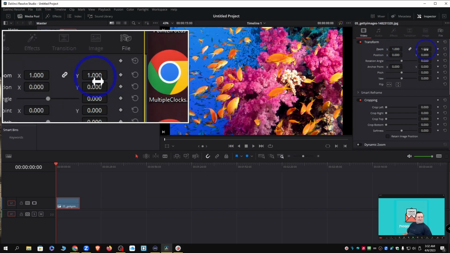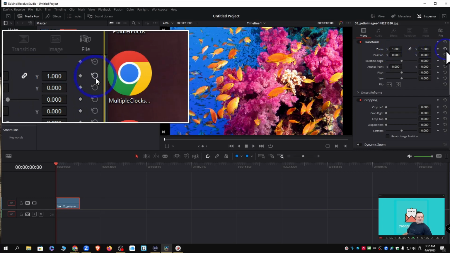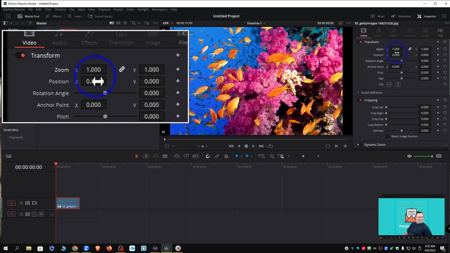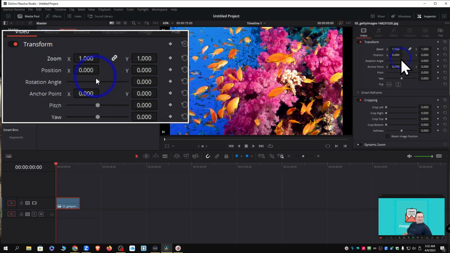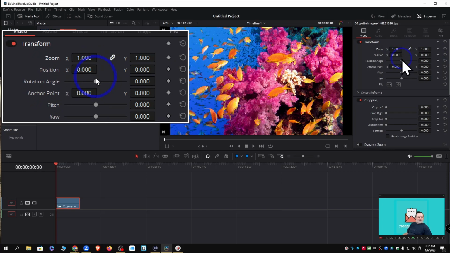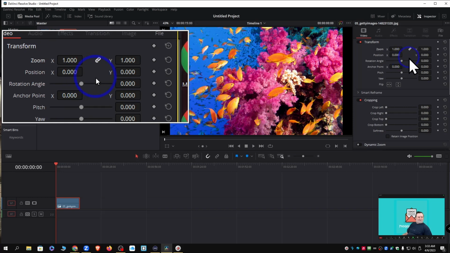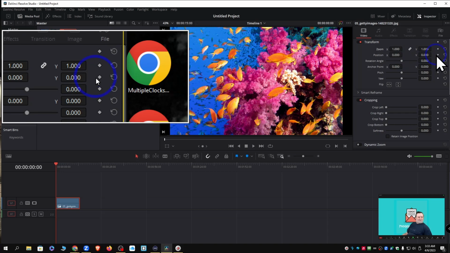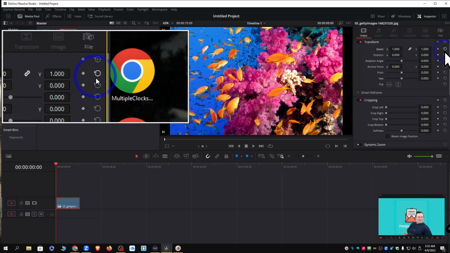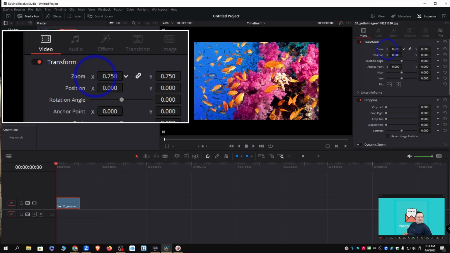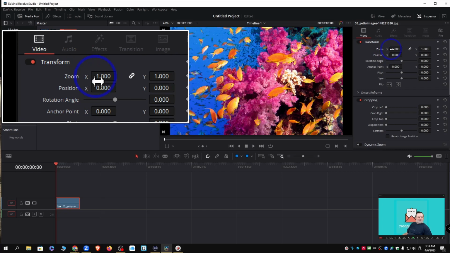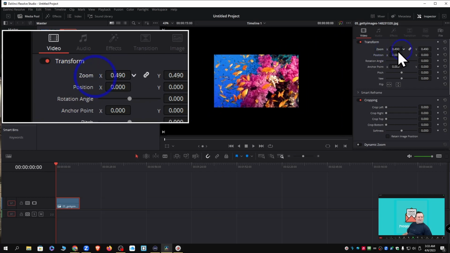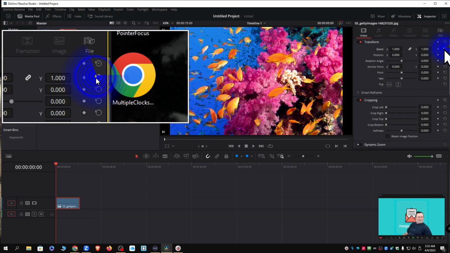That's its original thing. Now you'll notice when I'm over here, it's actually picking up. That's because the box is too big. I'm going to have to work on that. But I want the box to be big enough to catch all the functionality. You have zoom, X and Y, the numbers, and you have the keyframe right here, and you have the go back button right here. So if I change this and I don't like it, I can double click here, or I can just click on this and it puts it back.